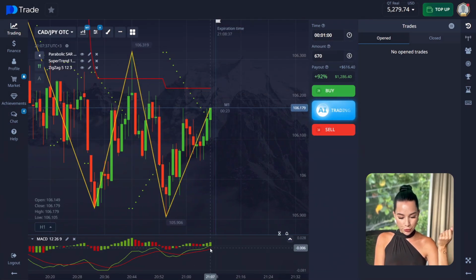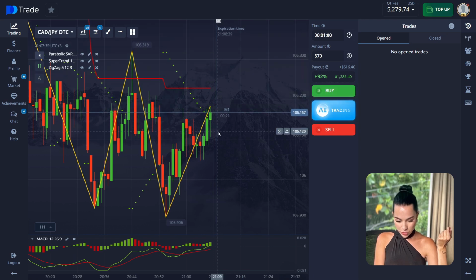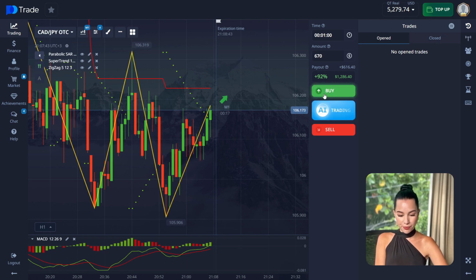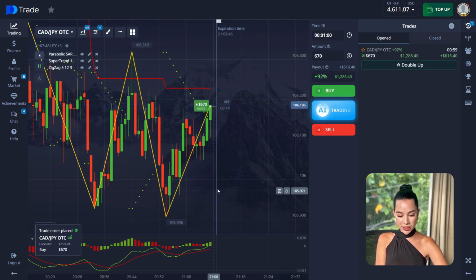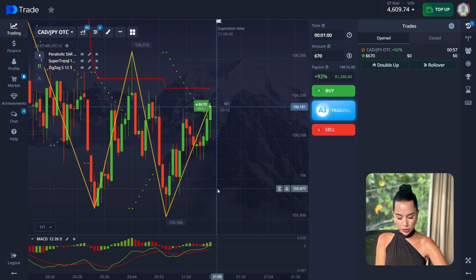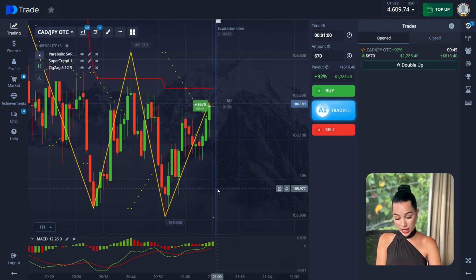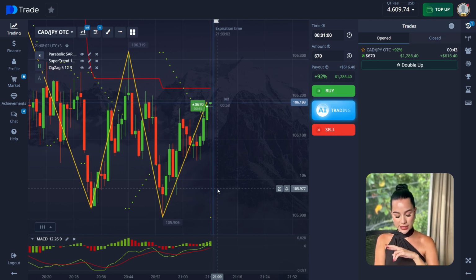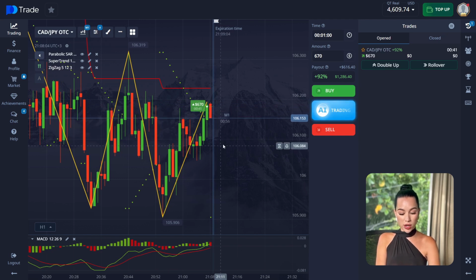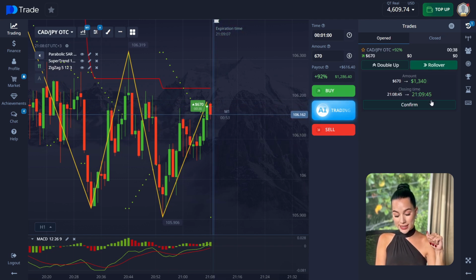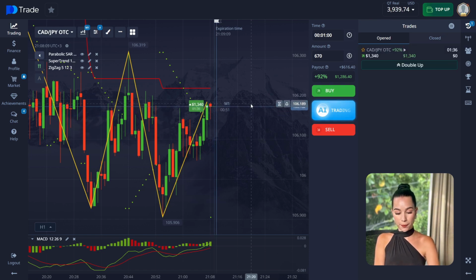So now we're waiting for a little bit. As we can see, our chart reversed. We just waited, and now I think I'm going to open a buy trade for 1 minute, because the line of the zigzag already crossed our candles, which is a pretty good sign, first of all. Second, the last pin bars on MACD are green, and they are above the zero level, so it's a good sign. Also, the lines of MACD crossed each other and are going up in the same direction, and the lines also crossed the pin bars of MACD, so it's also a pretty good sign.